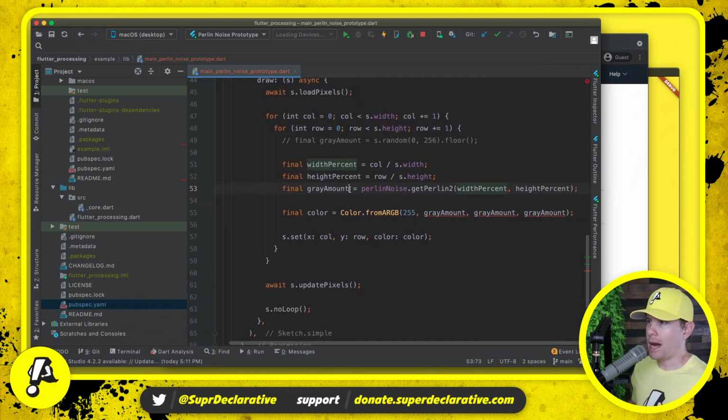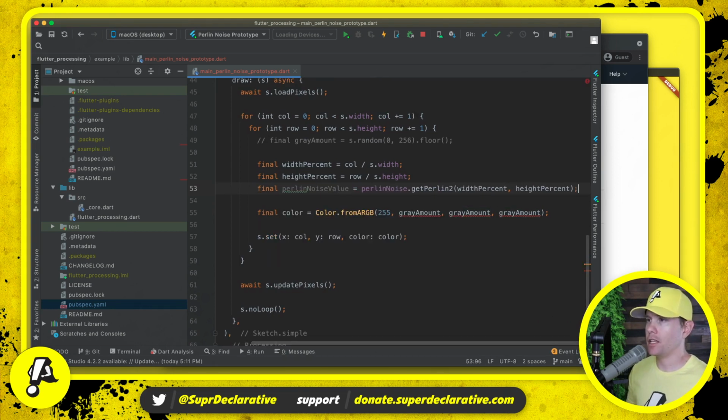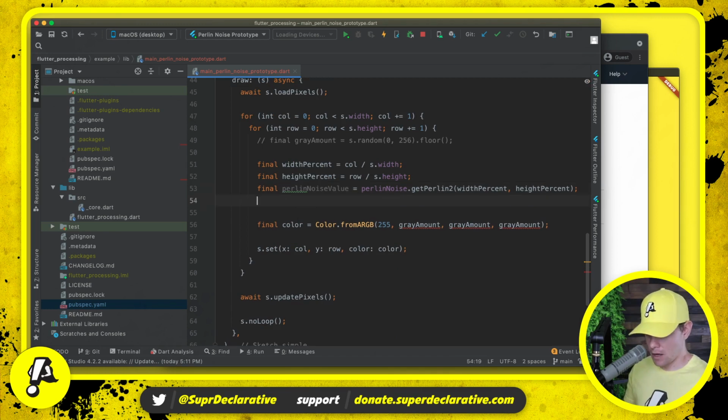Now what we're going to get back, I'm going to change that name because this is the Perlin noise value. This value is between -1 and +1, I believe. So our gray value is actually going to be Perlin noise value +1. Now it's between 0 and 2.